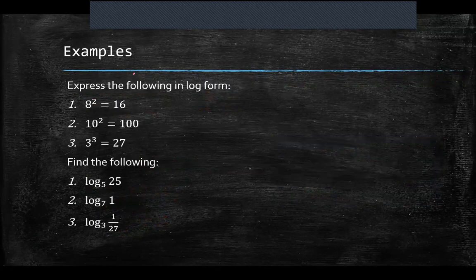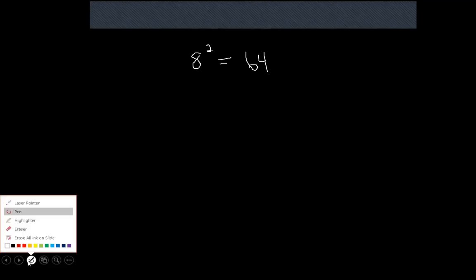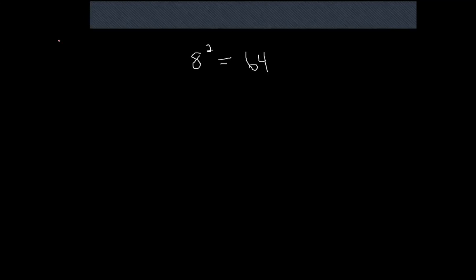Some examples. Express the following in log form. So I'll do the first one with you. Okay, so 8 squared. Oh gosh, no, that's not supposed to be equal to 60, it's supposed to be equal to 64. My bad. Okay, so 8 squared is equal to 64. And they want me to write this in log form.